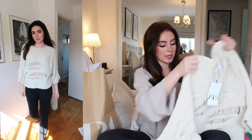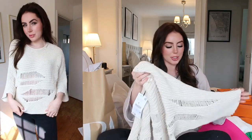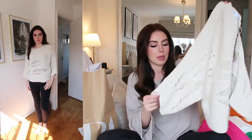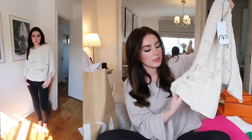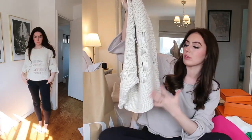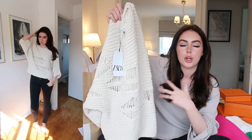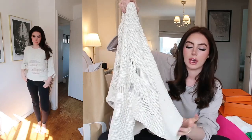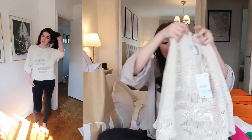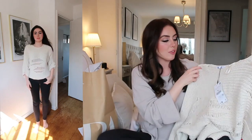This jumper was $29.99 and I just really liked it. I feel like this is pretty cool for me — I don't usually wear things as cool as this. I just thought this with like a pair of jeans and maybe my Converse or some trainers could look really nice. It's just kind of like a crochet knit, destroyed-style jumper. I just thought this tucked into some jeans could look really cute. It's so casual and easy to wear — one of those things you just chuck on if you're running errands or going out for lunch. It's also got beachy vibes to it. I got this in a size small and I can't wait to try it on.